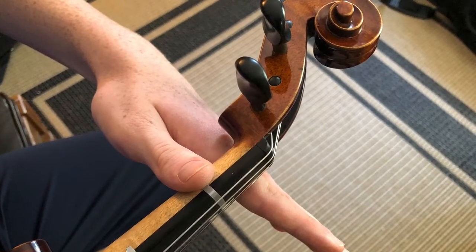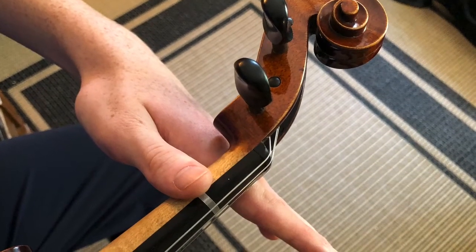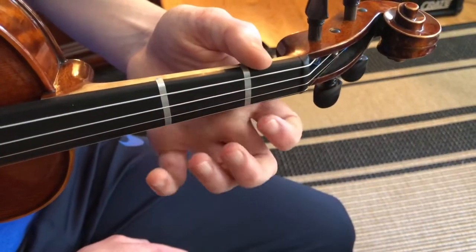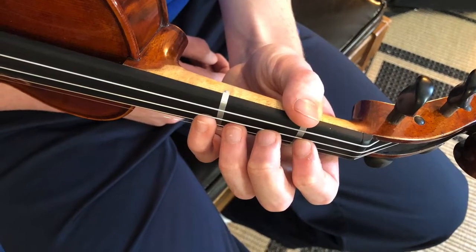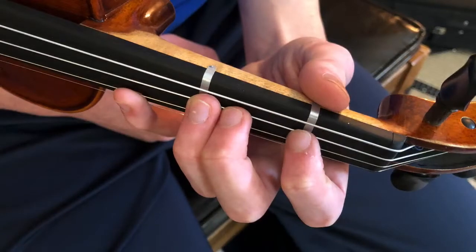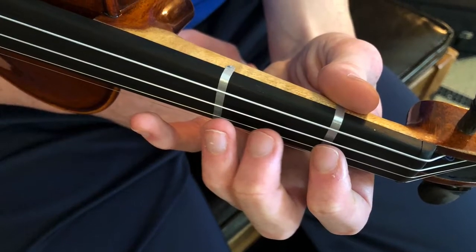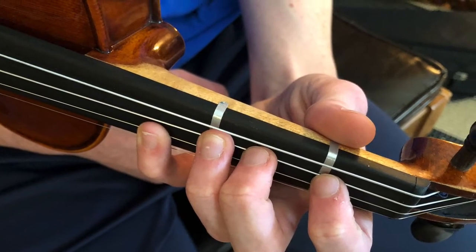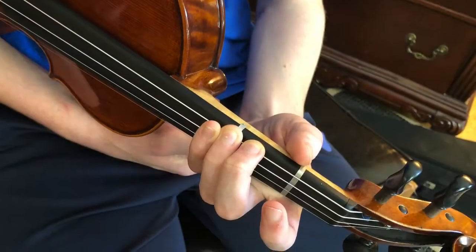Now you're going to stop at the nut. So your hand is going to be up by the nut, and you're going to stop your hand and tap your thumb. Then tap your fingers. Now we're going to strum by keeping the two points of contact on the thumb and the base of the first finger. You might only be able to strum with your second, third, and fourth finger and leave your first finger alone. It might be down or it might be up. Either one is fine. And that's how we set up the left hand.